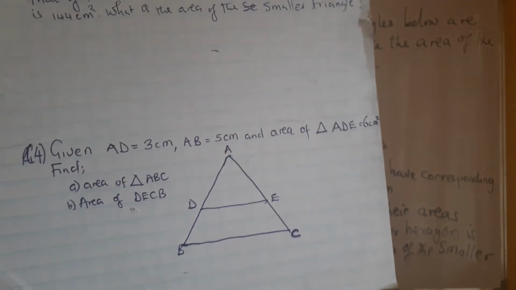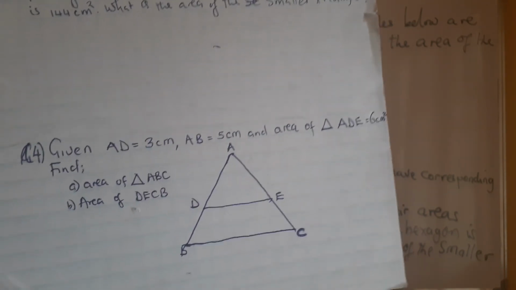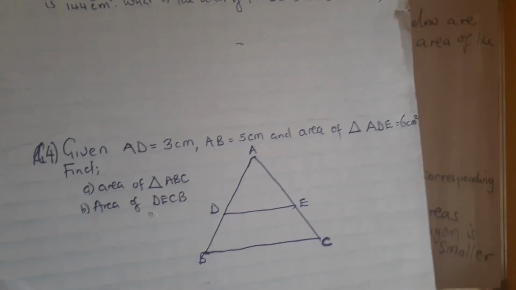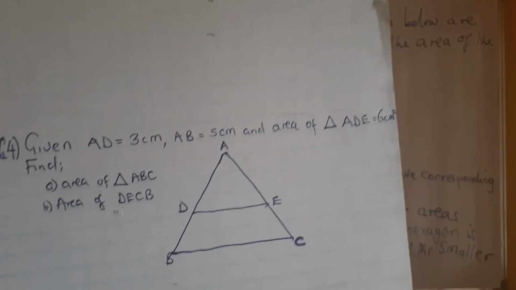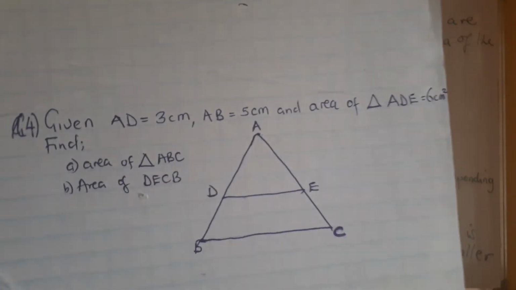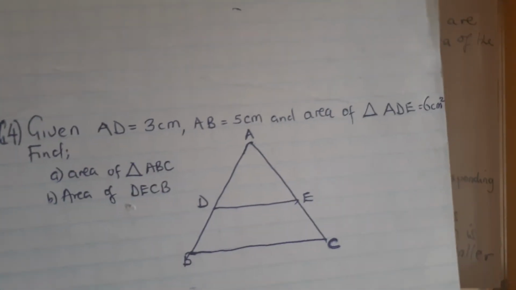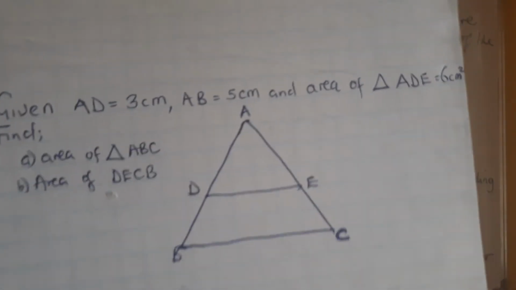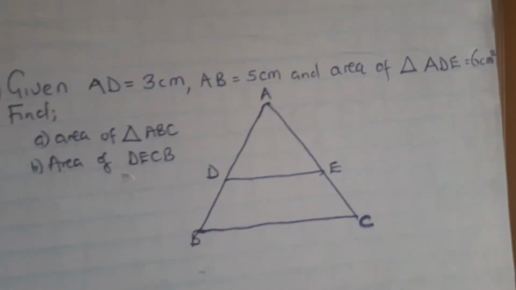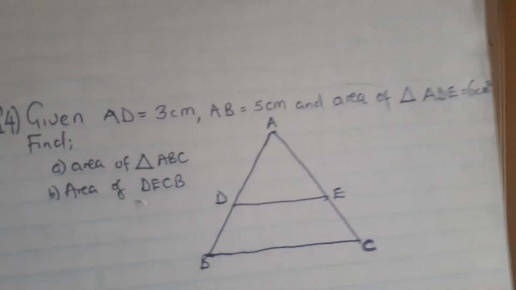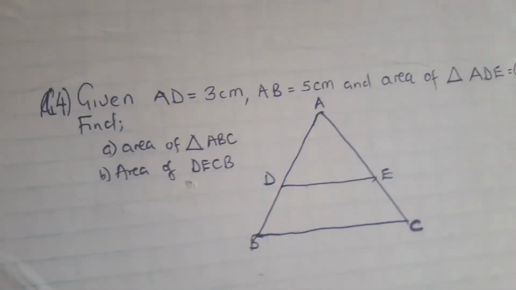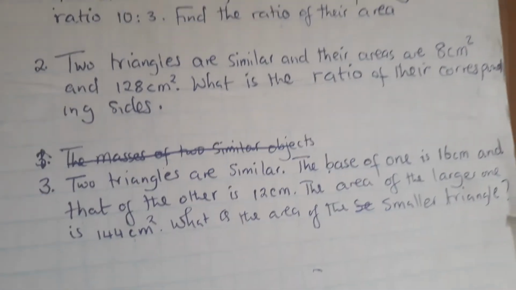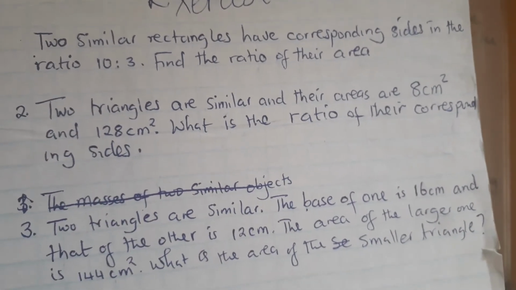This is the last one. There are 2 triangles here: the smaller one on top, then the other one, which is the whole thing. What you need to find is the area of the second part. You find the area of the bigger triangle and the area of the smaller triangle. Then you subtract the area of the smaller triangle from the area of the bigger triangle. What remains will be the answer there. So basically this is what we're expected to find.